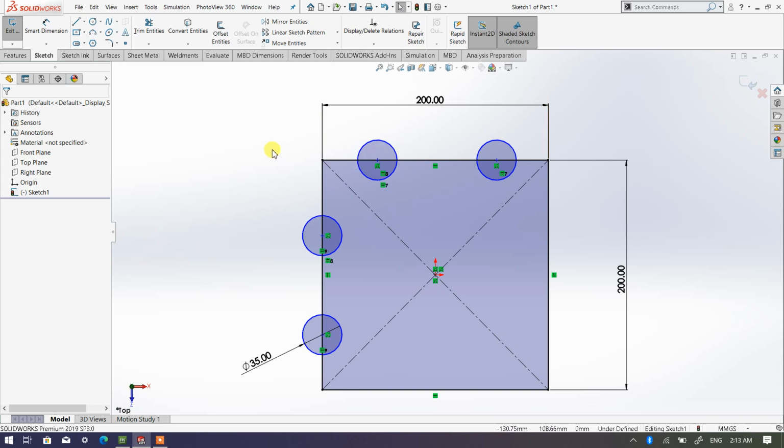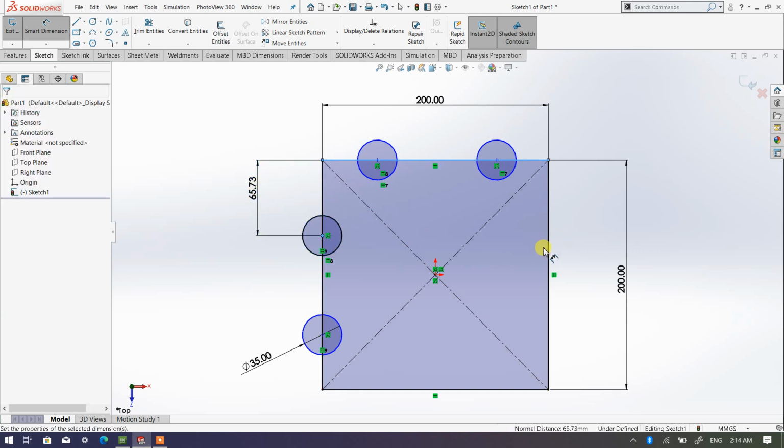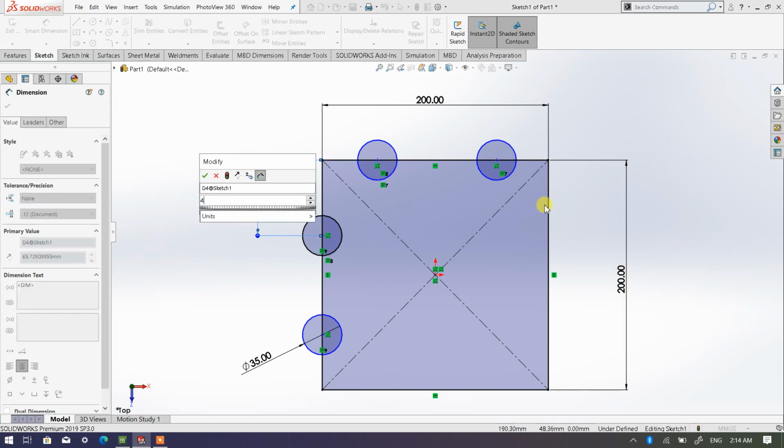And now I'm going to locate the position of all these circles. So I'm going to select Smart Dimensions from the center point of the circle to here. Let's say I'm going to make it 40 mm.